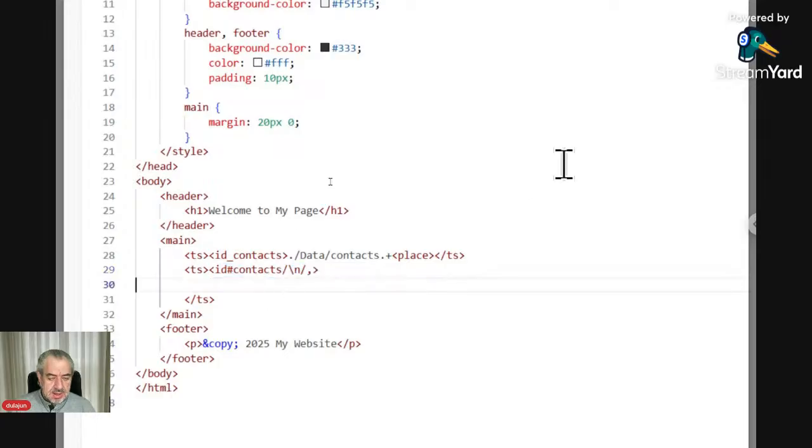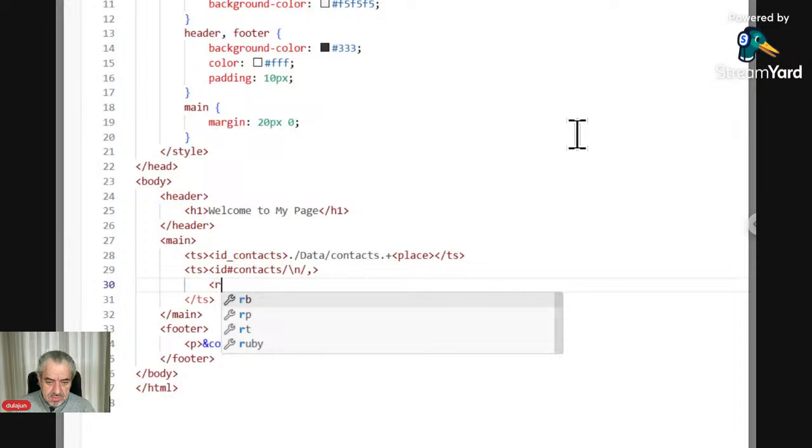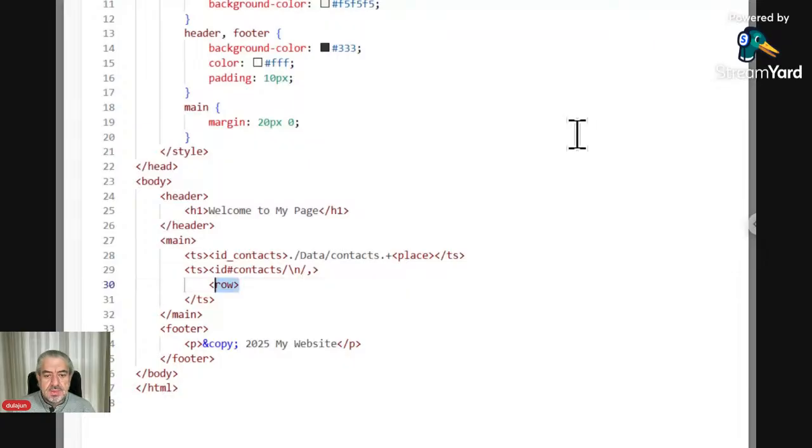Now here inside you can write any text, any information, and use tags like row to place the row, only opening, or you can use cell, but here you need to determine which cell, the first one, the second.